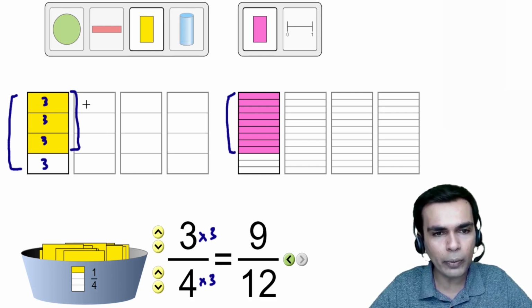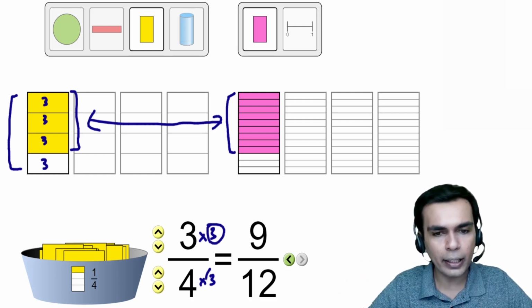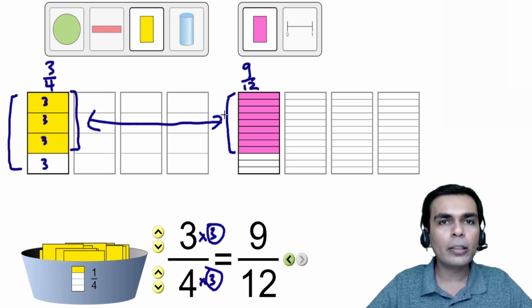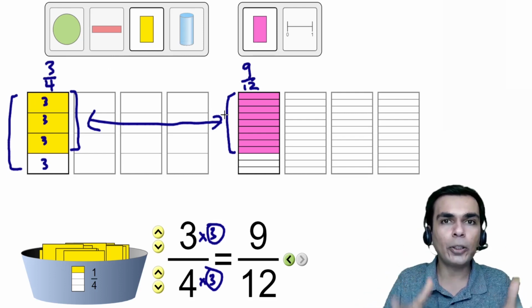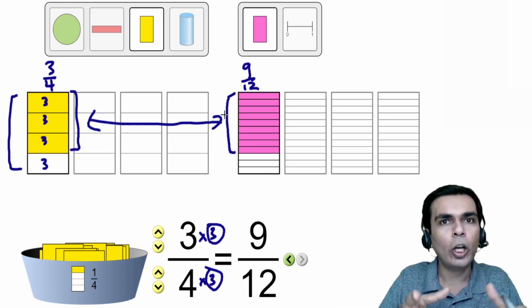You see 9 by 12 is actually the same as 3 by 4 because I multiplied it, or I can say inside that I cut it into the same number of pieces. So please remember 3/4 is the same as 9 out of 12. So this is the important idea: two fractions, different numbers, actually mean the same thing, the same size, the same part, the same total part of that whole.